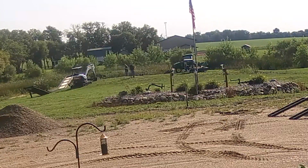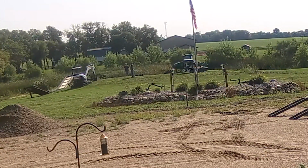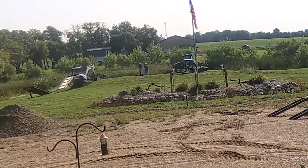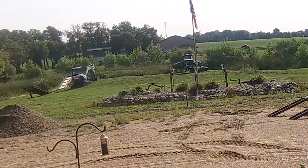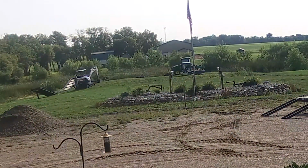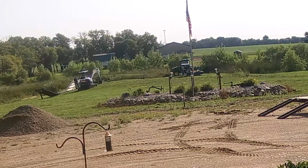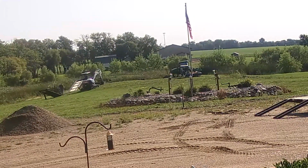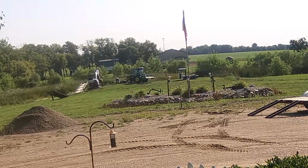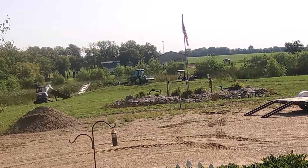So I threw it on Facebook to get rid of it, and I'll tell you that story here in just a minute. But yeah, probably the biggest thing that we had to do is actually getting it out of the pond and getting it wrestled up out of there. Then we just went ahead and drug it up to the driveway. But also all that wood that was on it, the fence and everything had to be burned. So we decided we would go ahead and start that process while we were dragging it out.